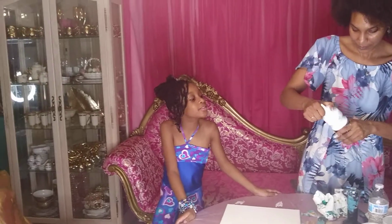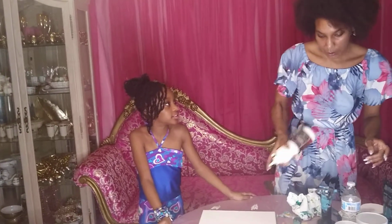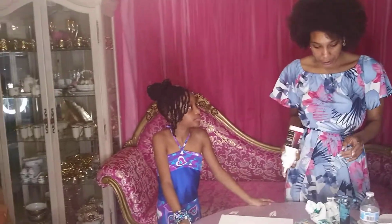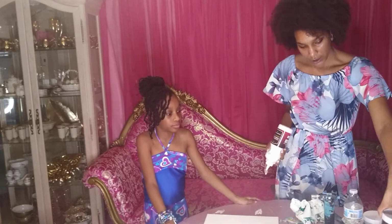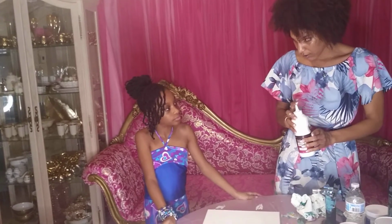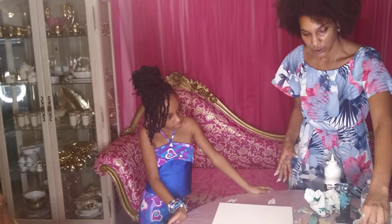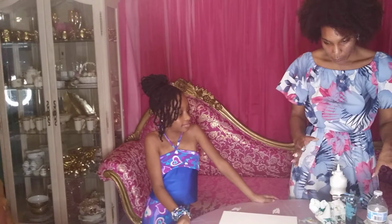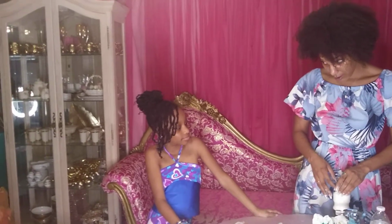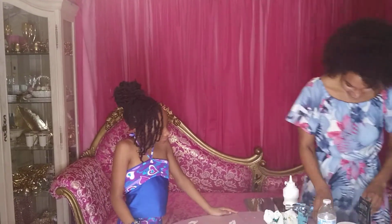So for this one, will we customize it? We can customize it. I'm thinking that we should do a gray background. So that's why I brought a little bit of black. I'm going to dump out a little bit of this white, put a little black in there. So the colors we use, we're going to use the rest of these colors so it just pops out. And we're going to use a cup to put the colors in. Sounds good, guys. All right.